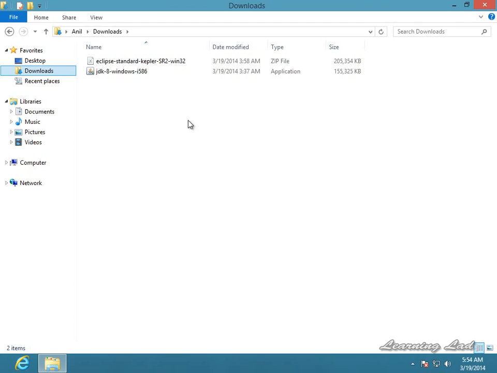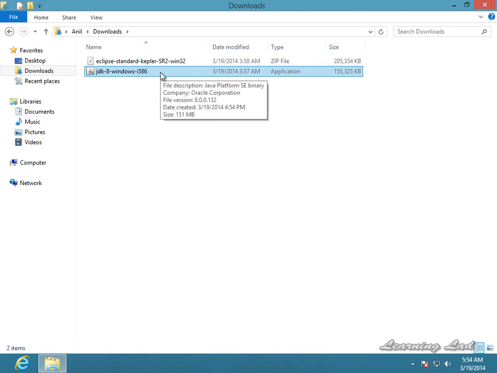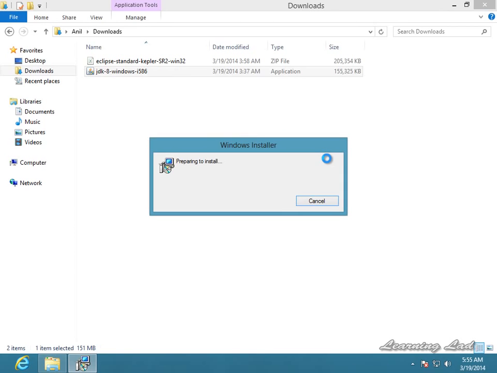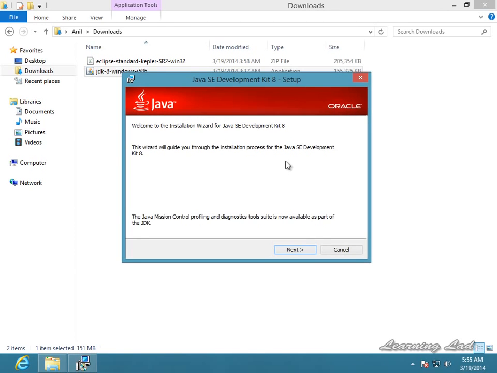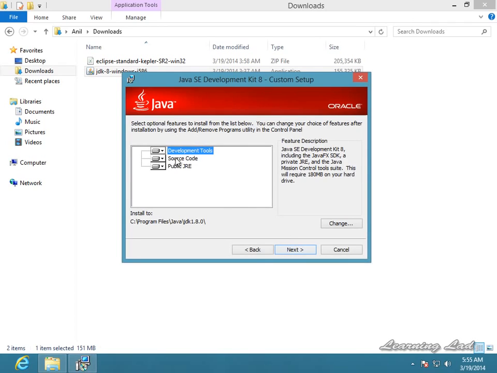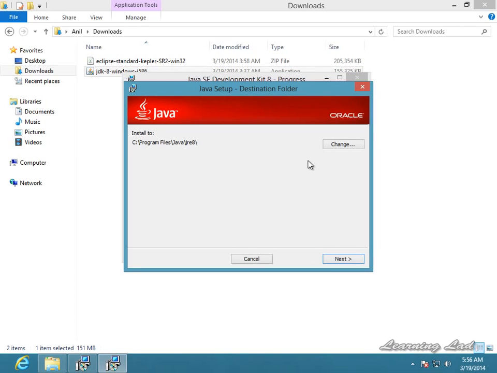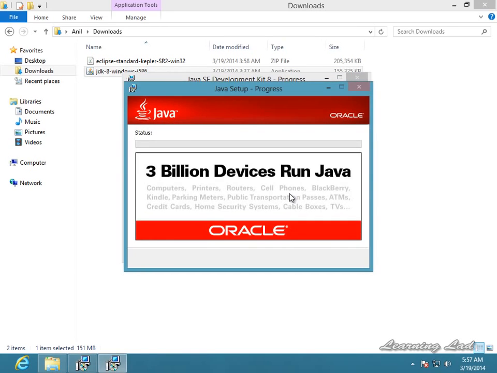Alright, once your download finishes, you guys can see the downloaded file in the location where you have saved the download, and you just need to double click on that file or the application, and it's gonna start installing the JDK in your system. Okay, now click on this next, and it's just gonna install all these things along with the source code and JRE, which is the Java runtime environment. You're gonna click on this next, and it's gonna install the Java Standard Development Kit 8 in our computer. Then it's gonna ask for installing the JRE. Just click on this next, and it's gonna install the JRE also.